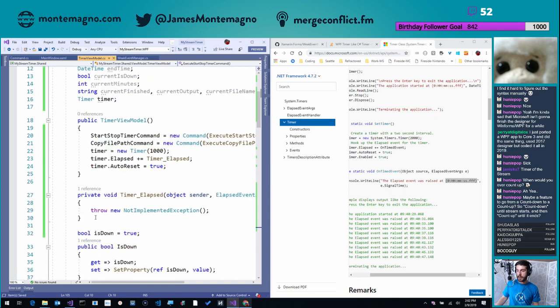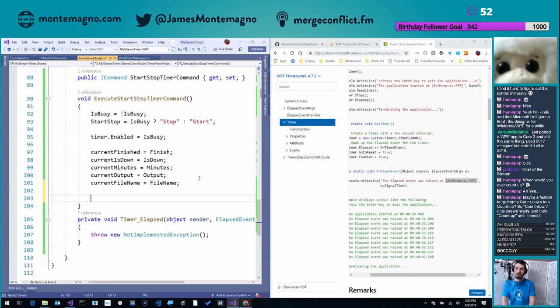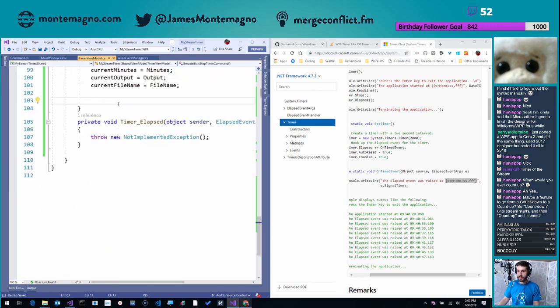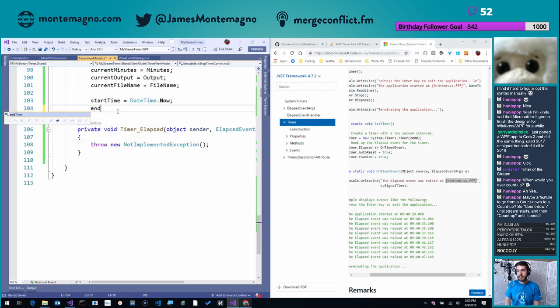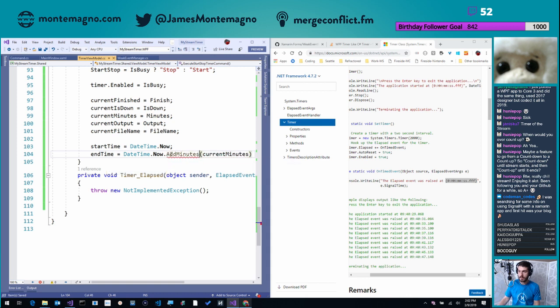Okay, so let me grab the elapsed timer because we don't want that. So here what we're going to say is start time, start stop. What did I call it? I called it start time, end time. Start time equals DateTime.Now. End time equals DateTime.Now.Add the current minutes. Minutes we want.